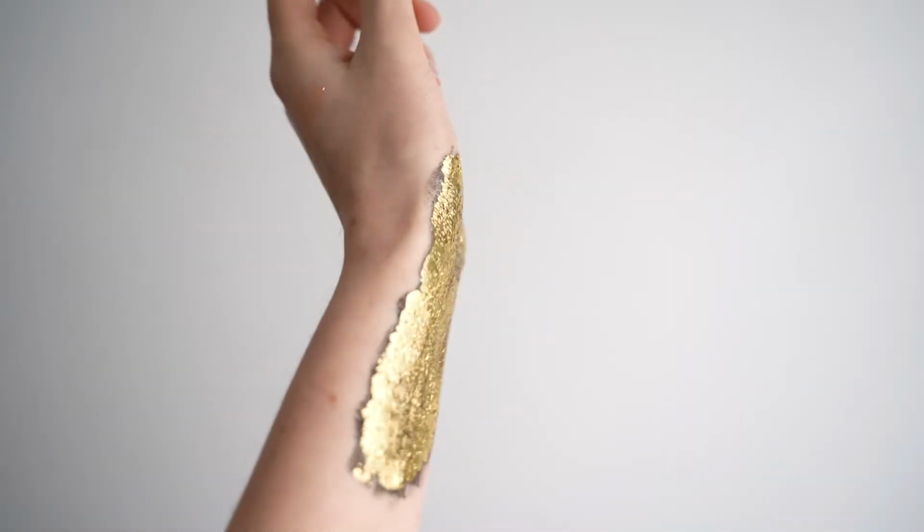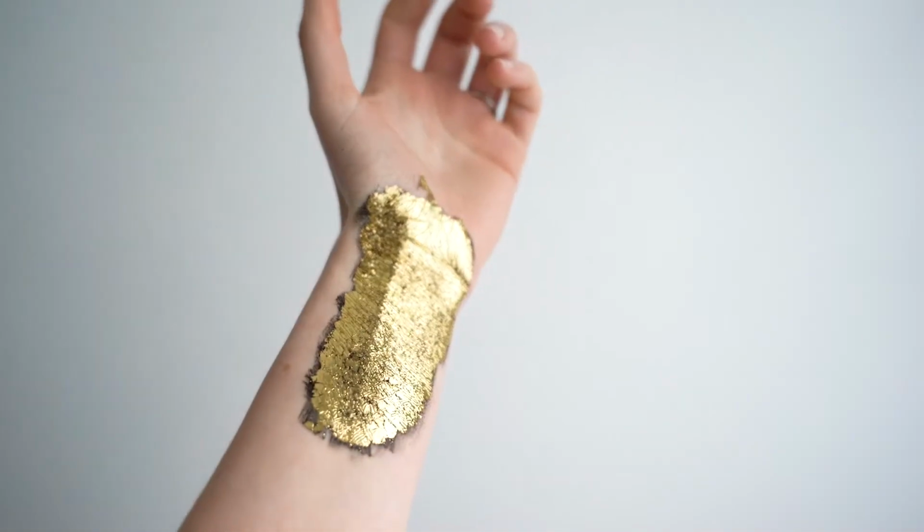I've probably left a trail of gold throughout the house, but I reckon this is what I'm gonna do, because the black paint is giving the gold foil something to stick to, and it looks pretty cool. I think this will be the easiest solution to get the prompt done without taking up too much time. It's still gonna be messy and it's still gonna be a pain, but I reckon this could look really good.